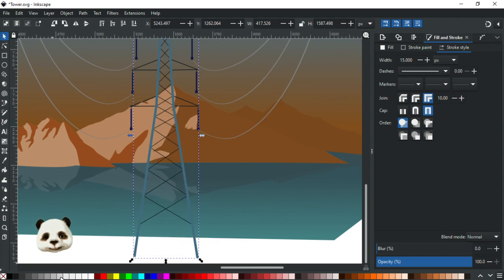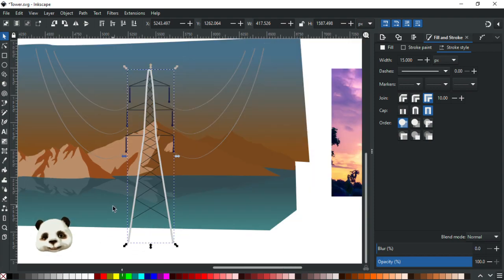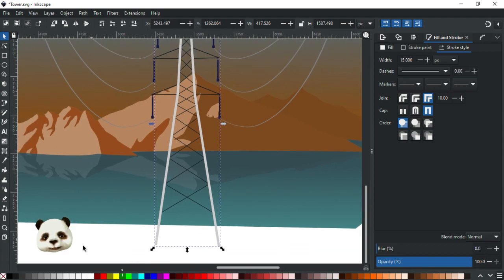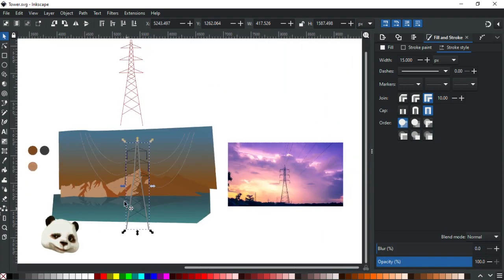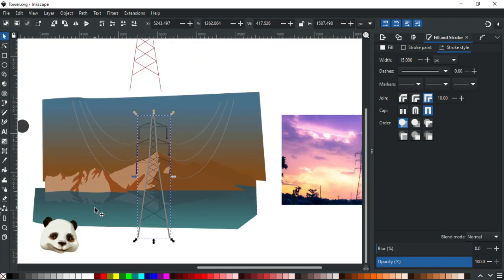Oh, whoops. Darker. Okay. Even darker. No, that's too much. And now I kind of need a haze on this color.